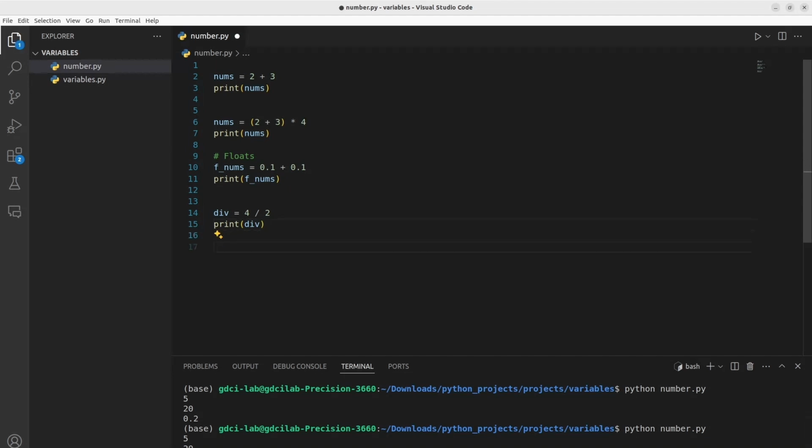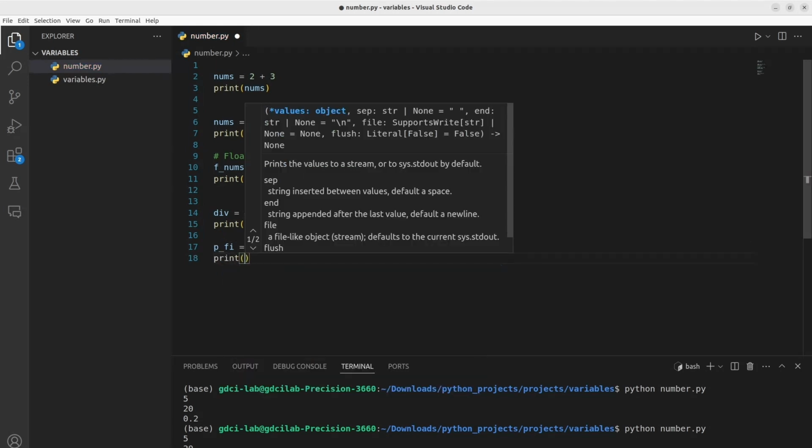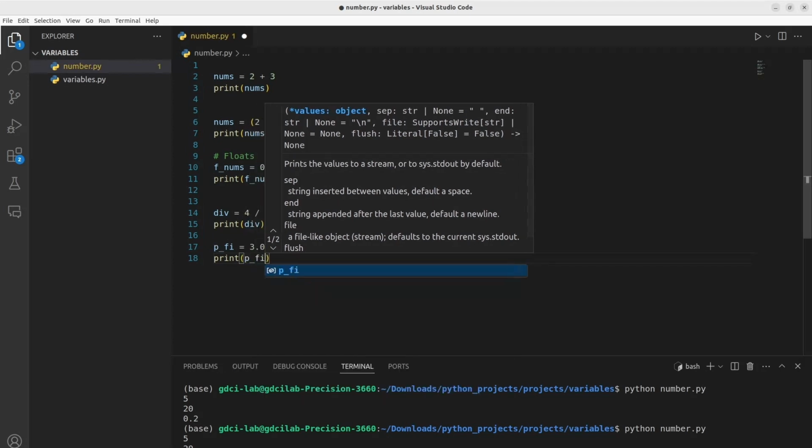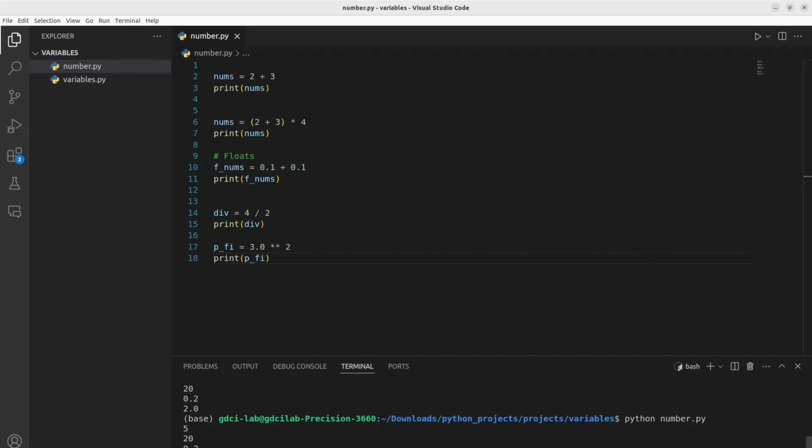If, for example, we want to print out some floating value equal to 3.0 and demonstrate this defaulting, let's even square it. When you save and run, you see we are getting 9.0, because we have a floating value.